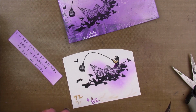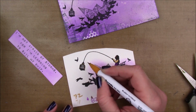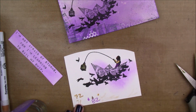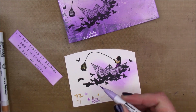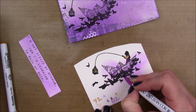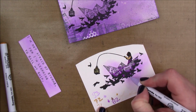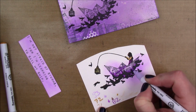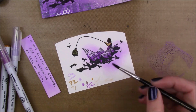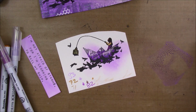And then I'm going to use some purple markers to bring in some darker shadows and also to color her dress purple. And I'm also using that 72 marker to color in the bird cage on the end of her fishing rod there. So I have a purple marker in number 82, and I'm just going to draw in, oh, and also 83, which is a lighter purple. And I'm just going to add in some darker shadows into my paper boat there.